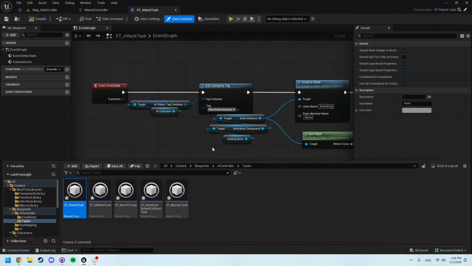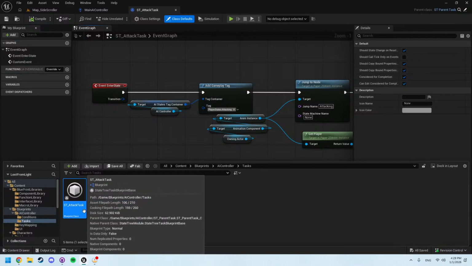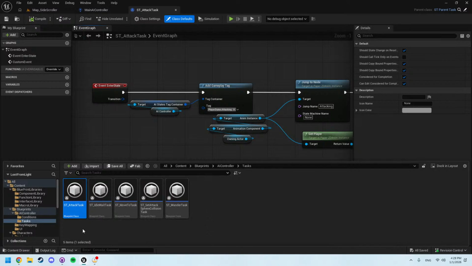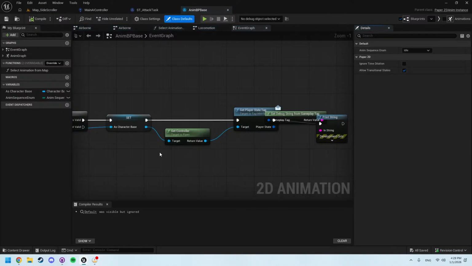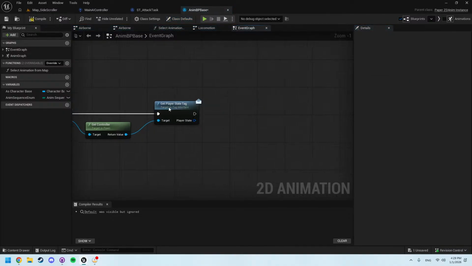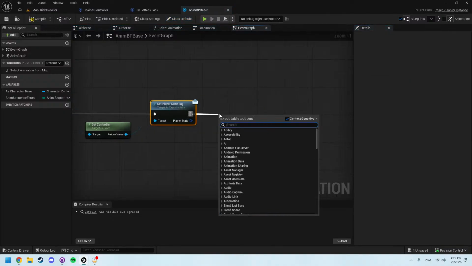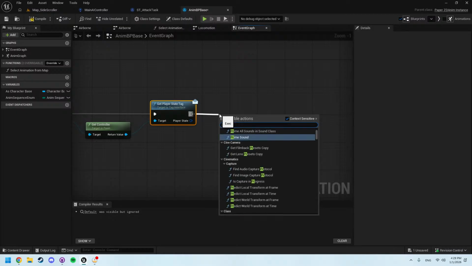My plan right now, part of AI, is so I've been using state trees. I like state trees quite a bit, but I don't love this task that I've made. It will need some work.